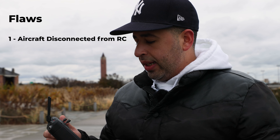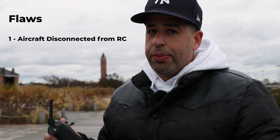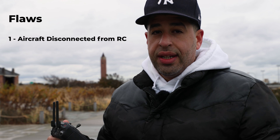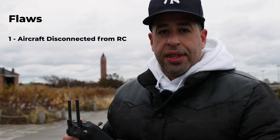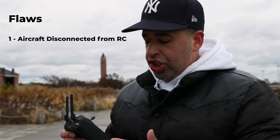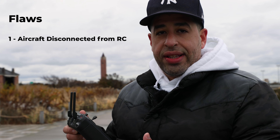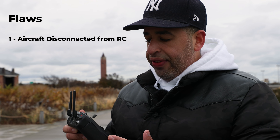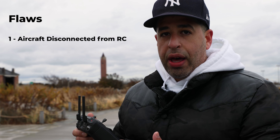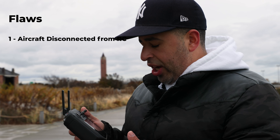There are several guys online that are experiencing the same issue. And if you call DJI and let them know about this bug, guess what they're going to recommend — they're going to recommend that you take this drone, pack it up, and send it back to them, and they're going to send you a refurbished unit. After I paid five grand for a Mavic 3 Cine, I do not want a refurbished drone. I bought this from Best Buy and because we are on a holiday plan, I might look to exchange it to see if that will solve the problem. However, I know several friends that have the Mavic 3 as well — they are also facing this issue. So I don't know if it's all Mavic 3s facing this problem or just a bad batch, bad quality assurance, but DJI needs to solve for this.